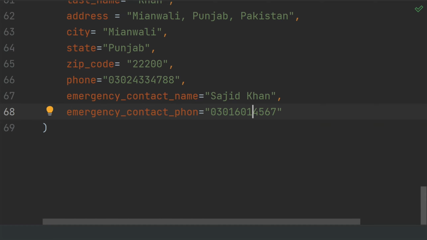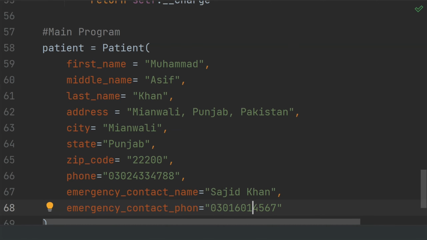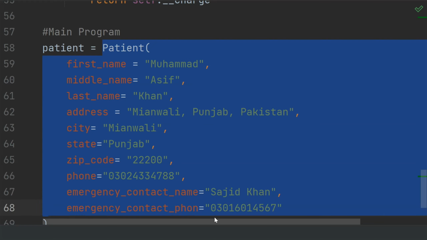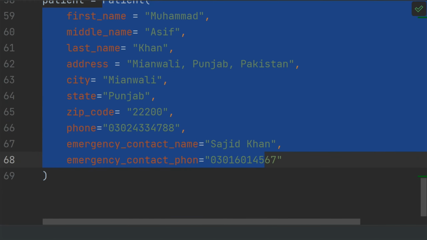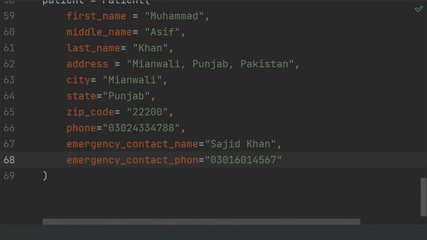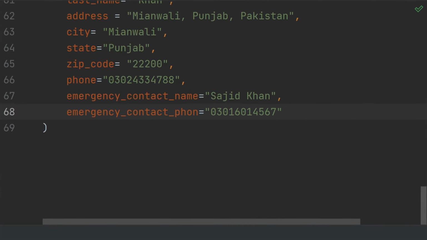This is the emergency contact number, and this is the constructor initializing the values of attributes for the patient object.